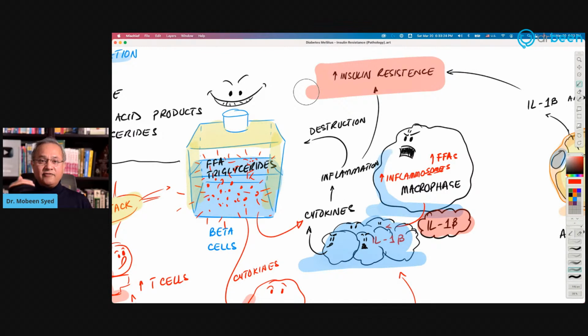So whenever we have any stressful situation, whenever we have any inflammation, the outcome is reduced use of glucose in certain tissues and more use of glucose in the skeletal tissue or muscles. And this is done by increasing the peripheral tissue resistance to insulin.